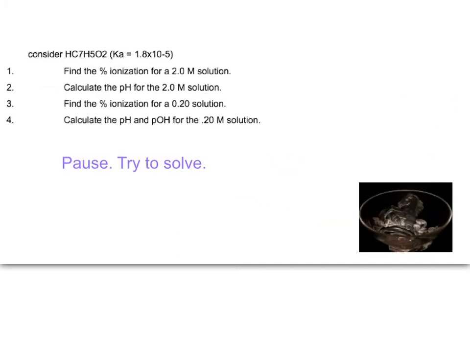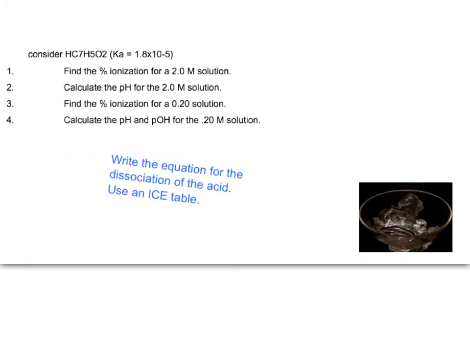Alright, now that you've tried that one, here are a few more to try, so hit pause on this recording and try to solve for these before you move on. If you're stuck here, go to the next slide. See the hint: write the equation for the dissociation of the acid and use an ICE table. So you'll do that for the 2 molar solution as well as the 0.2 molar solution.